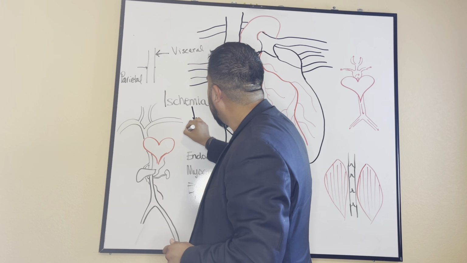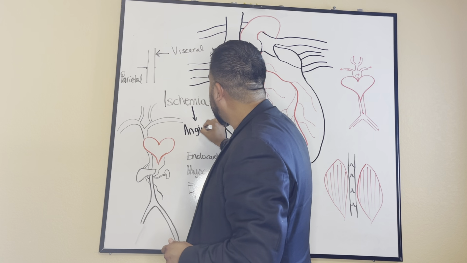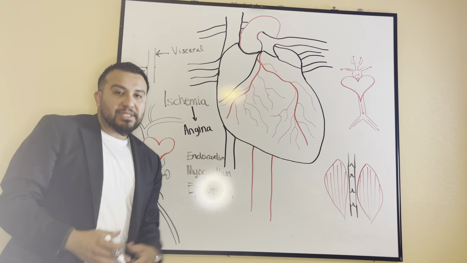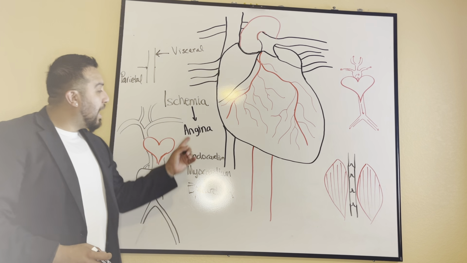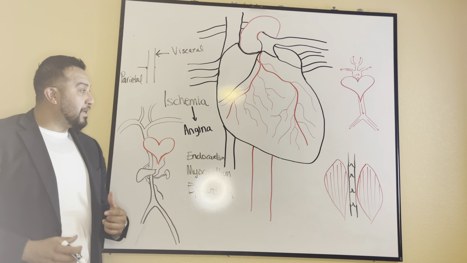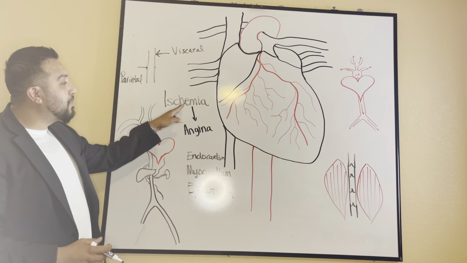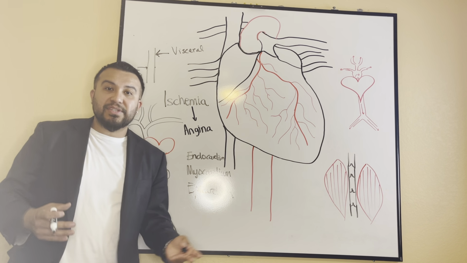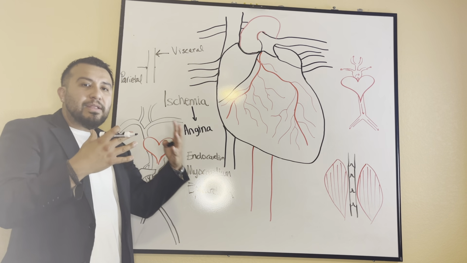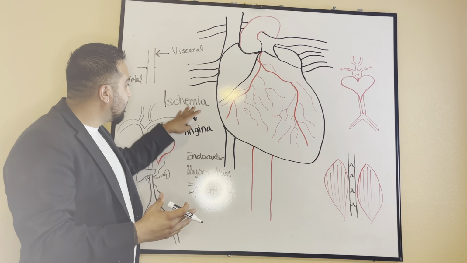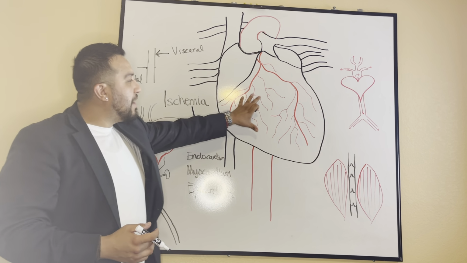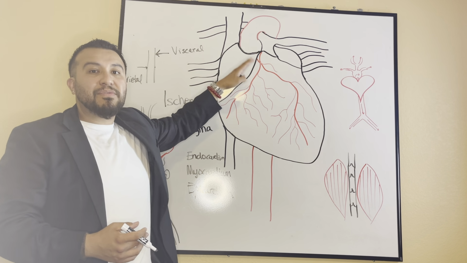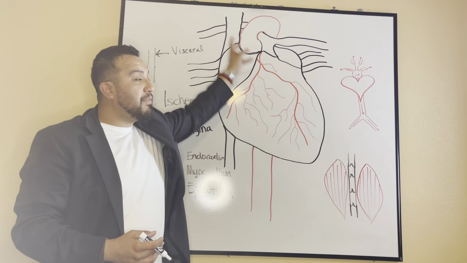So ischemia leads to angina, and some people say angina, depends how fancy you want to get with it. So you can say angina if you want, okay? I, generally speaking, refer to it as angina. This is caused by temporary deprivation of oxygen to the myocardium. We call that ischemia. And so now let's talk about what causes this ischemia. Well, we have all these coronary arteries. We have two main branches that come off the base of the aorta as it leaves the left ventricle.